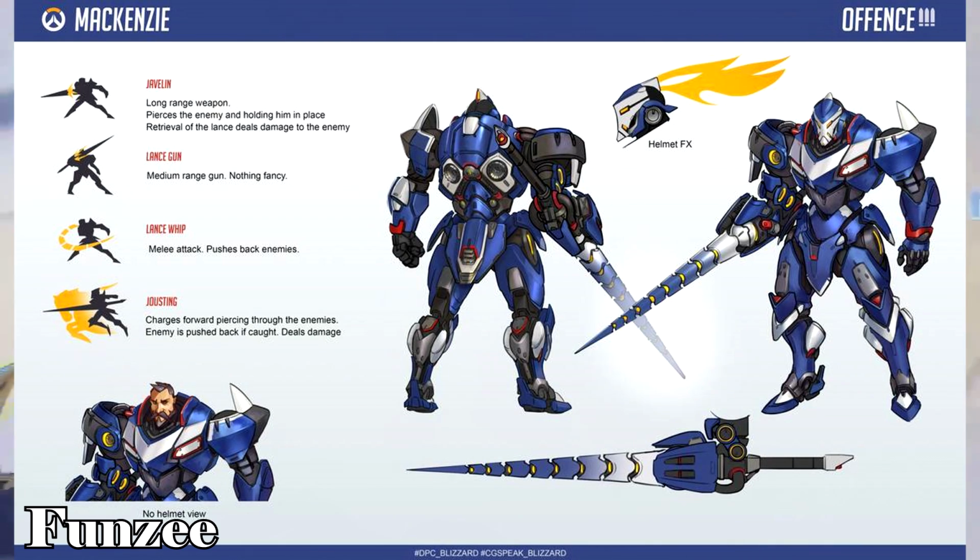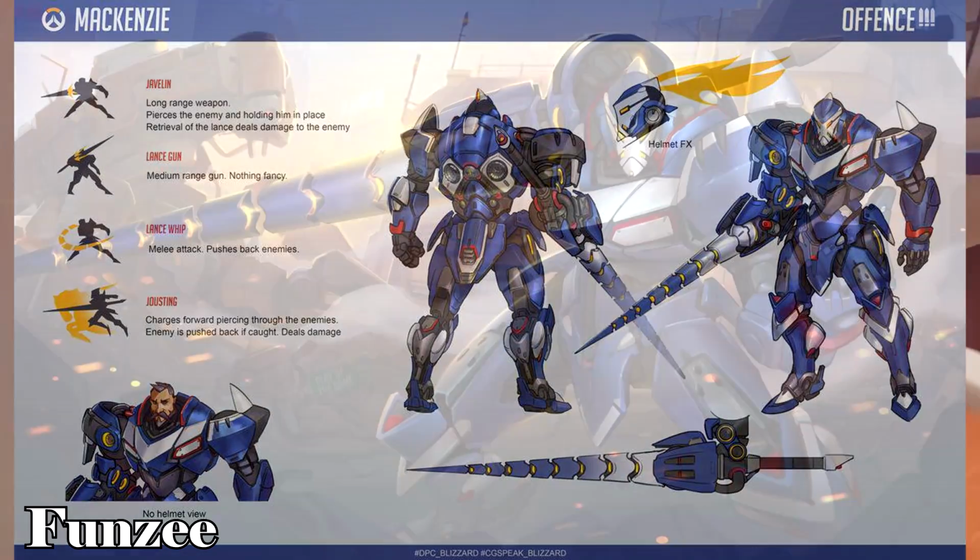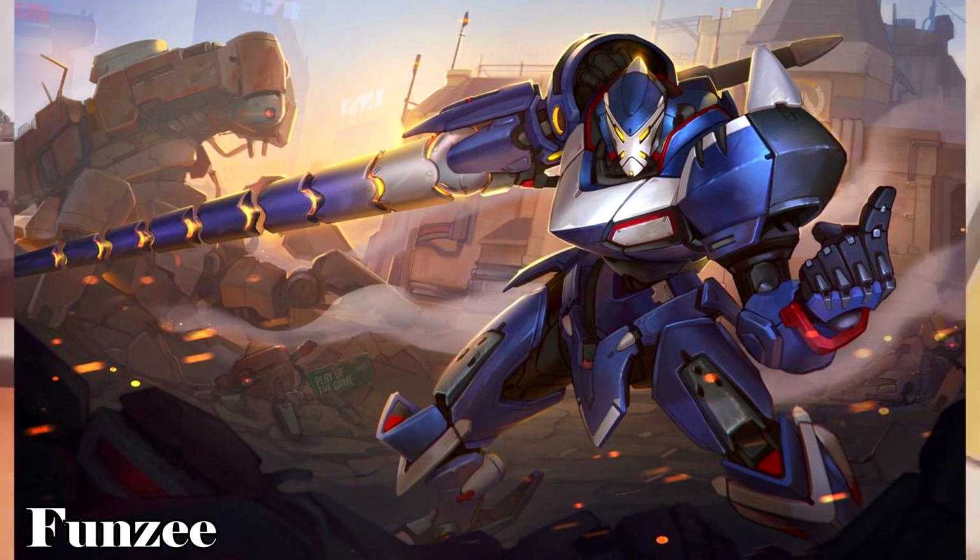This one is super interesting. So the simplicity of this concept is honestly what gives it life. This would be a mech-based Javelin user, in which one of the abilities called Javelin is a long-range weapon, and you could actually pierce enemies and hold them in place. Then you could go pull out the lance, and that would do damage.